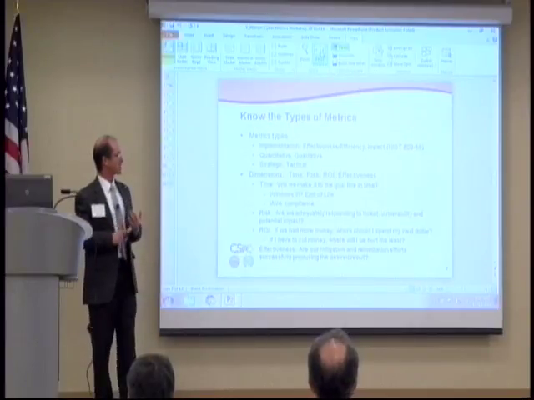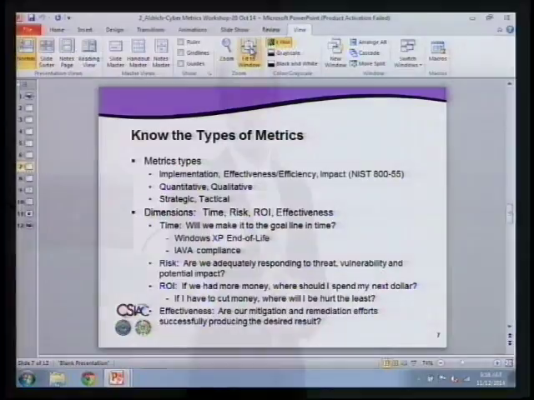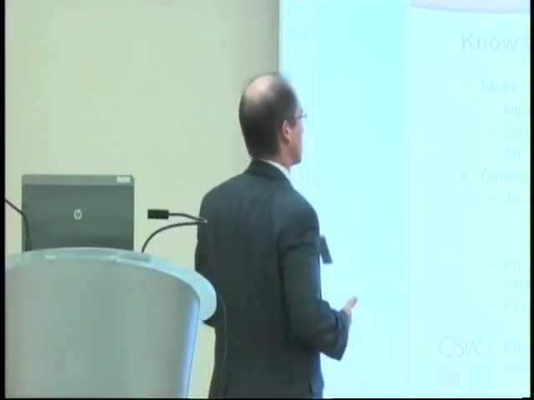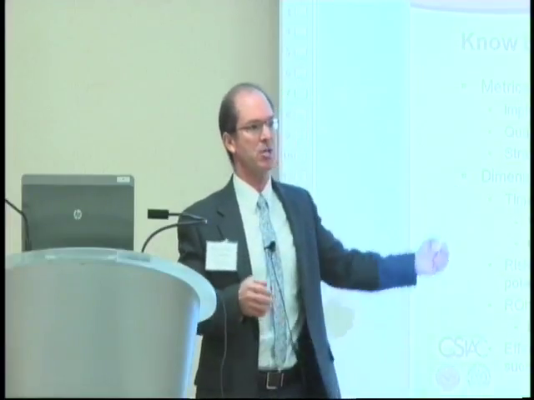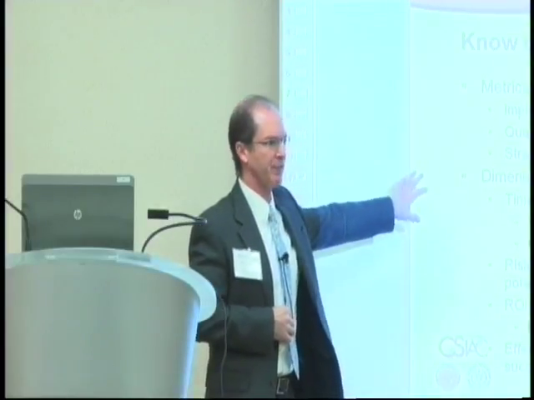I'm not going to really get into that, but I want to discuss 4 different dimensions of metrics. Some people call them dimensions: time, risk, return on investment, and effectiveness. And each of those has its value. So for instance, this year Microsoft put Microsoft Windows XP into an end-of-life situation in April of this year. And so leading up to that, there was basically a time metric that we needed to collect. Is DoD going to be able to migrate off XP by the end-of-life date? Okay? So there you really do need to know, how are we doing? What's our trend? Are we going to be able to make it to the goal line in time? And that becomes a very important thing.